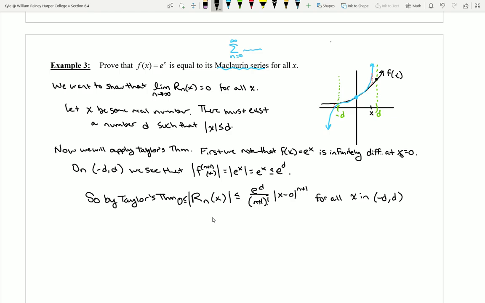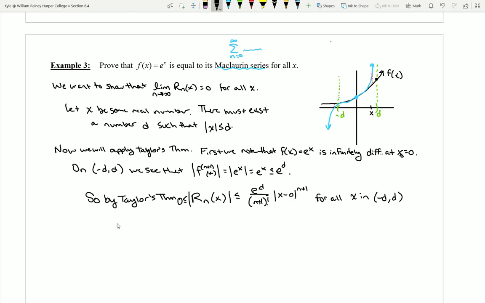And this becomes a perfect time to take advantage of something that we haven't used for a very long time. Notice, if I want the limit of my remainder to be equal to 0, and I have my remainder wedged between two functions, can you think of a cool property of limits that I might apply so I can figure out what the thing squeezed in the middle equals when I put a limit on it? Well, if you're thinking the squeeze theorem, you're absolutely right. We could use the squeeze theorem here.